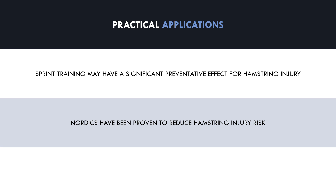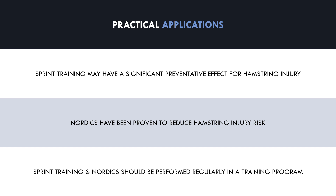There have been other studies showing significantly reduced injury rates from using the Nordic hamstring exercise in a training program. This study adds to the notion that performing regular sprint training throughout the pre-season and in-season periods of field-based sports is probably a good idea for both hamstring injury prevention and improving sprint performance. It is also a good idea to include the Nordic hamstring exercise simultaneously, since it has proven to provide favorable hamstring adaptations and reduce hamstring strain injuries.